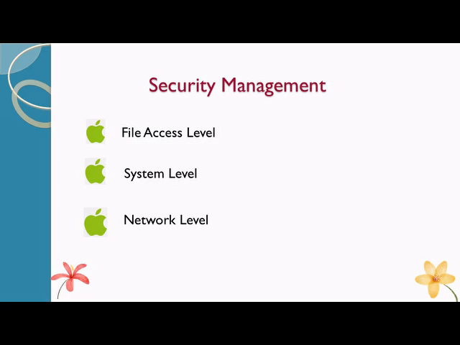Second one, system level. It is offered by providing a separate username and password in the case of a multi-user environment. So every user will be provided with their own username and password, and they will be accessing only the intended data allocated for them. And the third one is network security. It is an indefinable one. So people from all over the world provide such security. And all these three levels of security features are supported in the operating system.